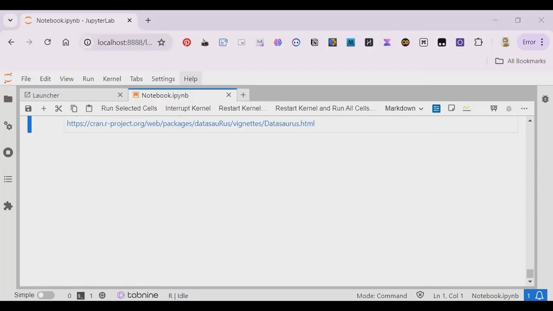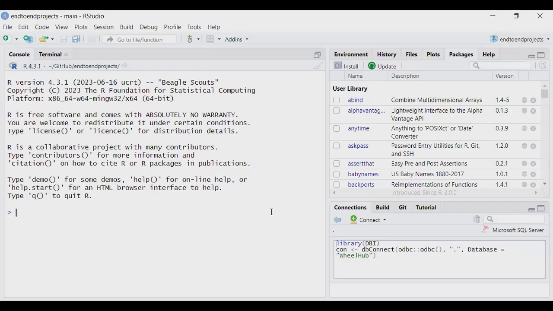Make sure to understand. I have shared the screen here, our RStudio.